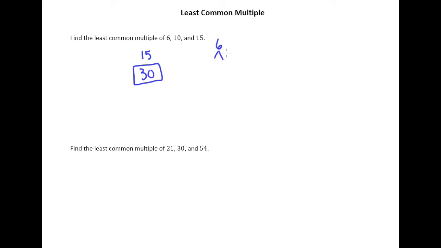Okay, but it's important to remember the other strategy as well, because like I said, the bigger the numbers get, the more you'll want to do this prime factoring strategy. So I'll prime factor each number, and we'll recognize that the least common multiple is the product of the different prime factors we see raised to the highest number of times that prime factor shows up for a number.